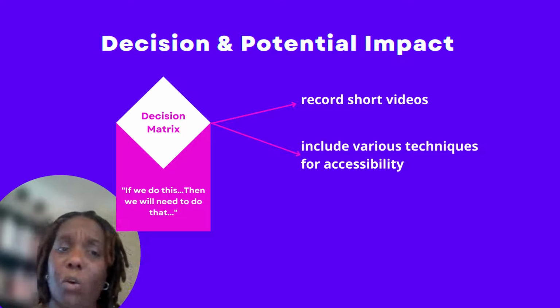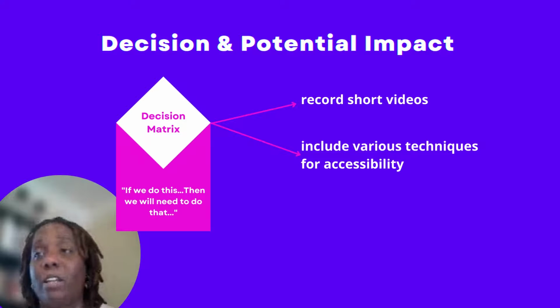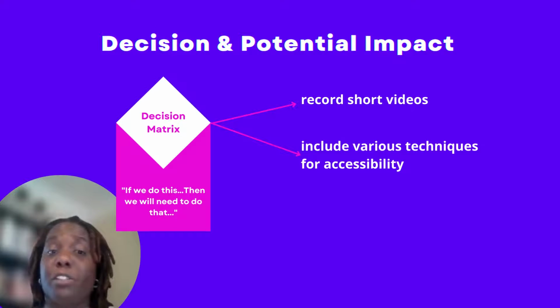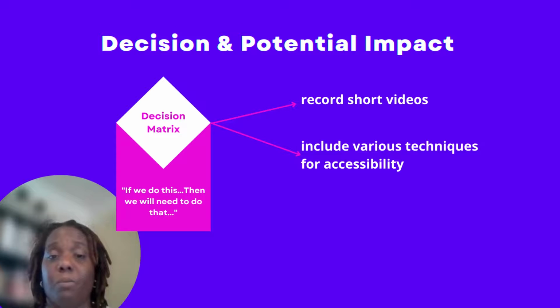For our scenario, we may decide what type of material we're going to create versus curate for this particular training. Because we are in a mobile environment, we may decide that we are going to record short videos to introduce new material. By doing videos, we may need to make decisions around how to make it fully accessible for learners.